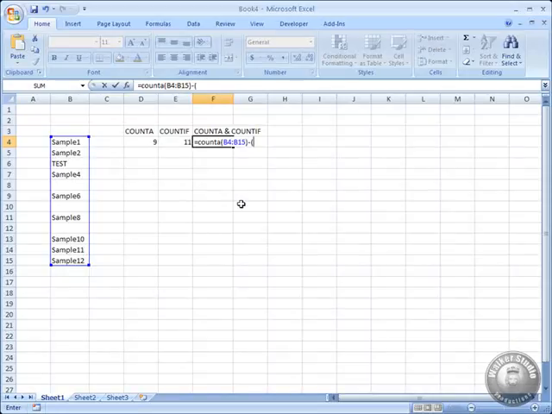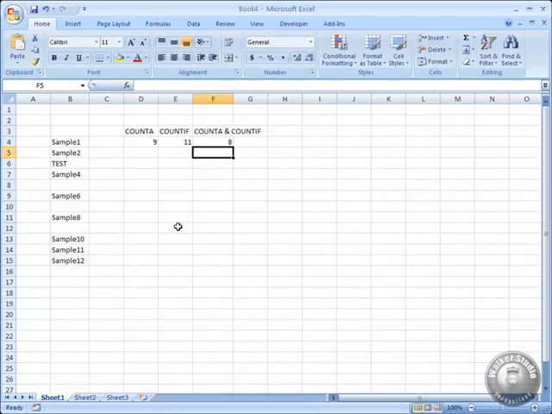We can use parenthesis to group things so that not only do we ensure the order that they get executed, but it also helps us visually to keep things together. COUNTIF, we're going to again specify the same range. And what I'll do this time is I'll say if it does equal test, we want to get rid of that. So now we're counting the number of cells that do equal test, and we're subtracting that from the number of cells that are not blank. And that gives us 8.